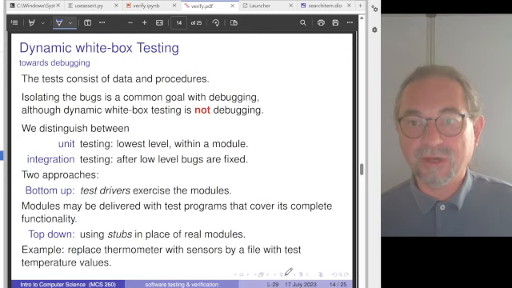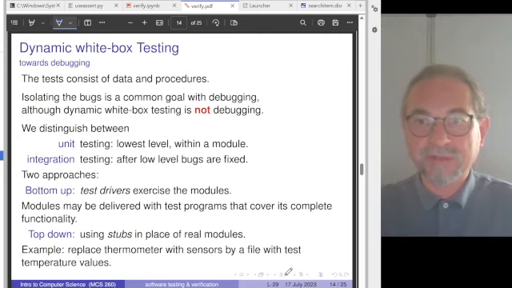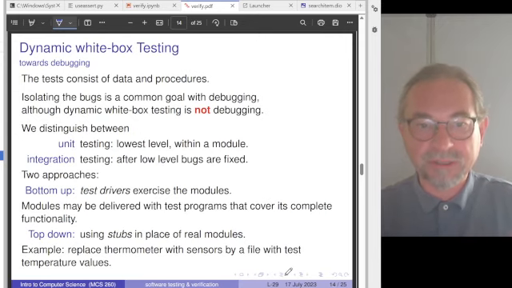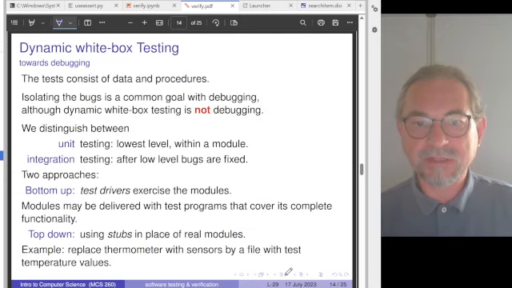But if you are working, say, in several teams, then the team that works from the top may not have the modules. With the top-down, you can work with stubs. So instead of working with sensors, you can work with a file with temperature values.